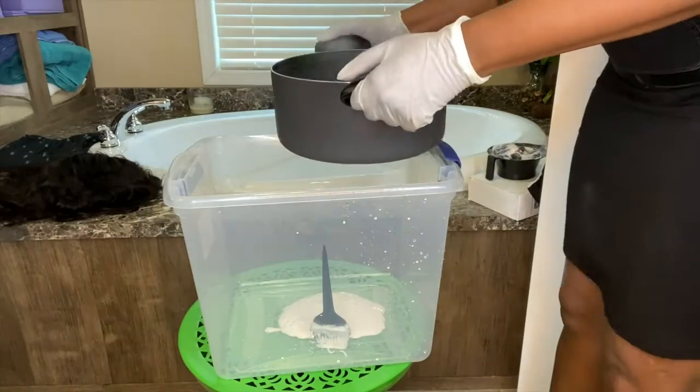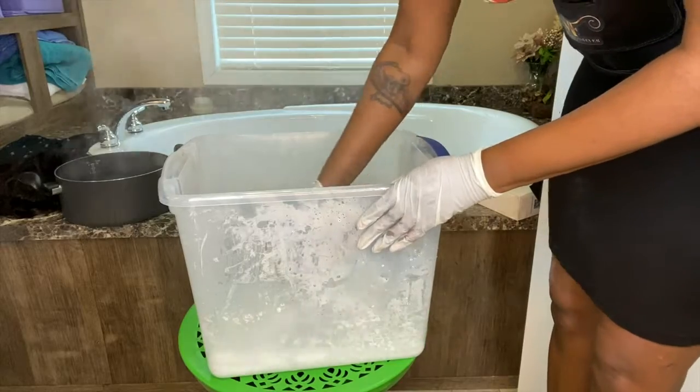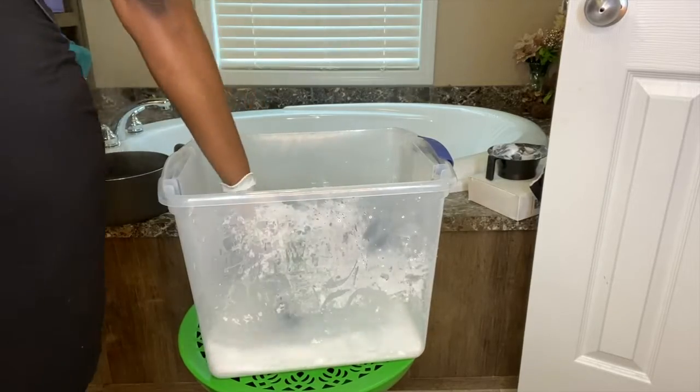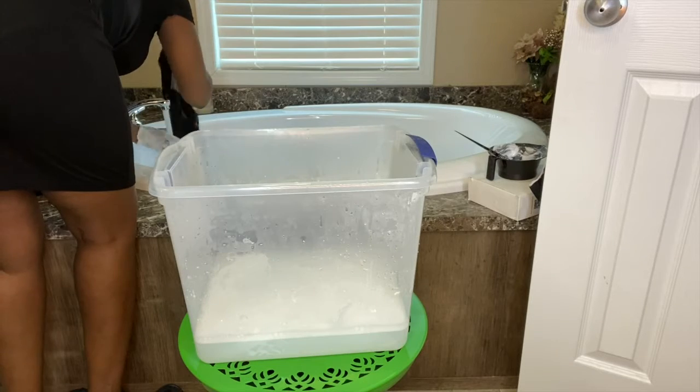And I did boil the water. I don't know if it made a difference, but I poured a little bit in just so I can mix the bleaching cream well. And then I went ahead and added the remaining water, as you see there.